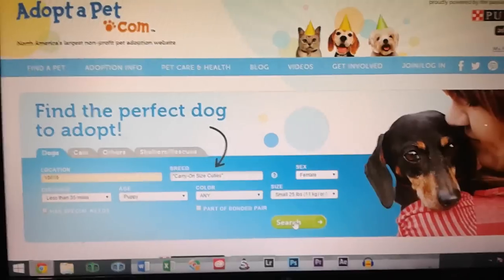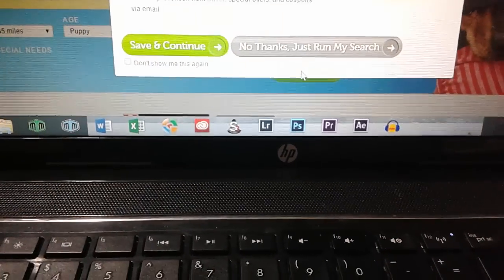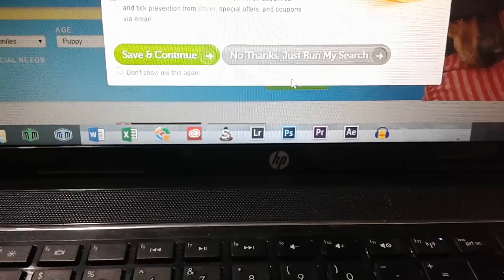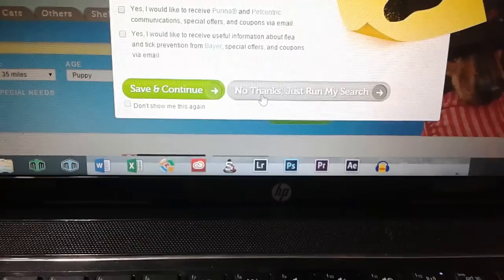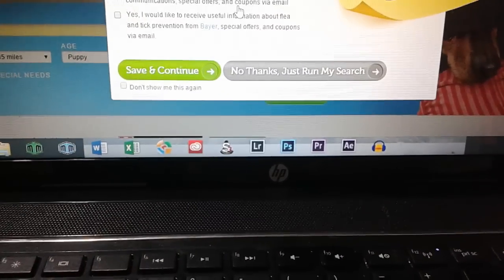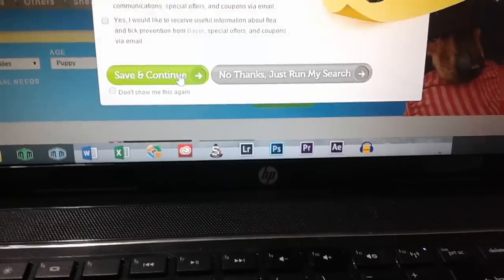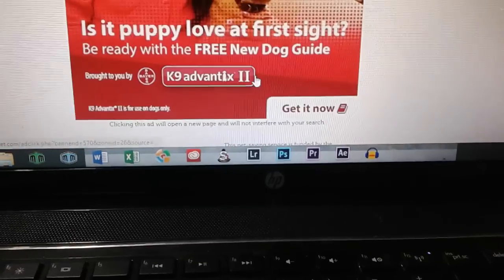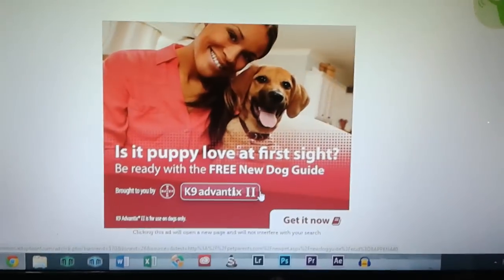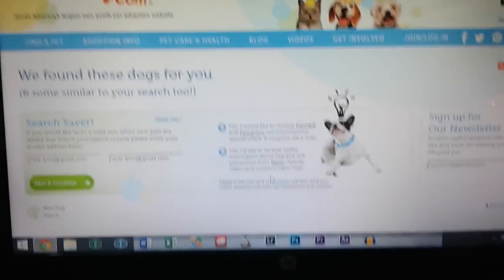So you fill it in, you do a search, you press search right there, and then it comes up. You can save this and continue, or you can click to have the search sent to your email. I did save and continue, and it would email me regularly the type of dogs I was looking for. That made it easier — that's actually how I found our little Shih Tzu, because I was specifically searching Shih Tzus since they're hypoallergenic.